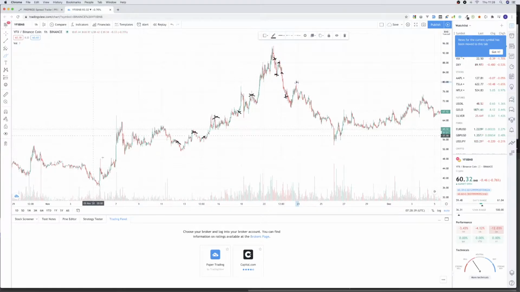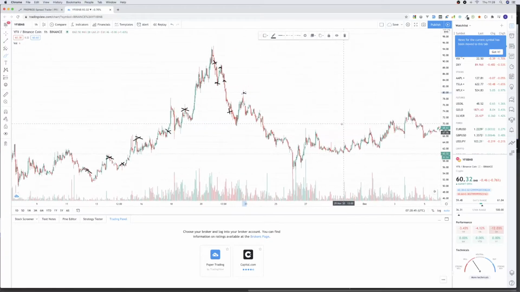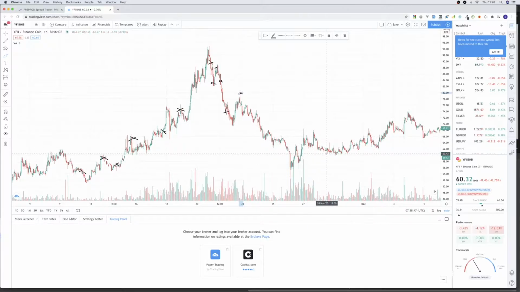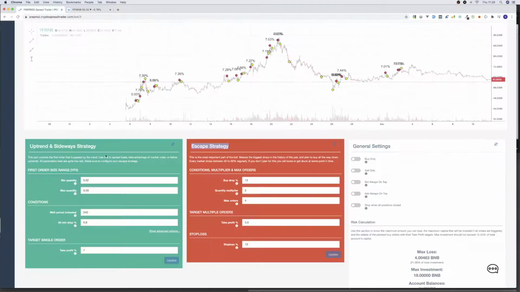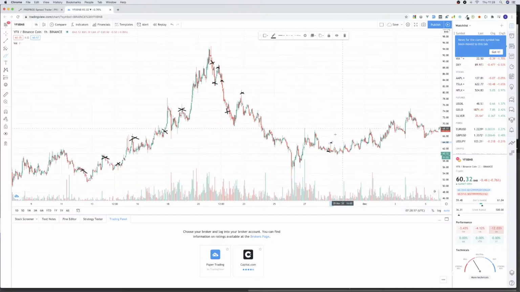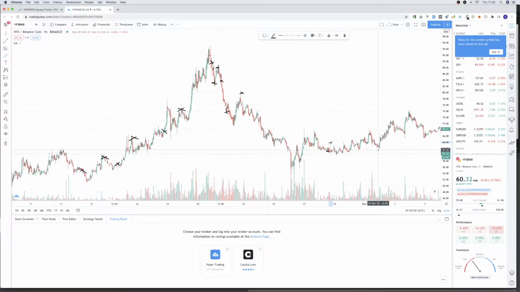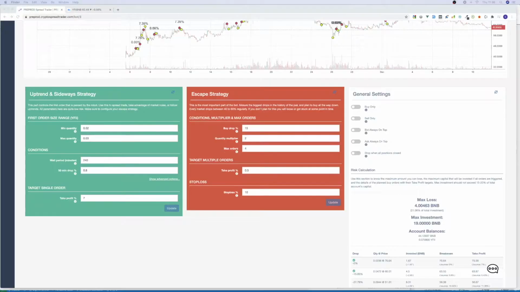So we viewed how it will work on an uptrend, how it will work on a downtrend, and if it's sideways, basically it's kind of the same thing. It will buy here and sell here if you reduced the take profit target here, because it won't do a 7% increase on a sideways market. So this is where you will need to adapt your strategy.